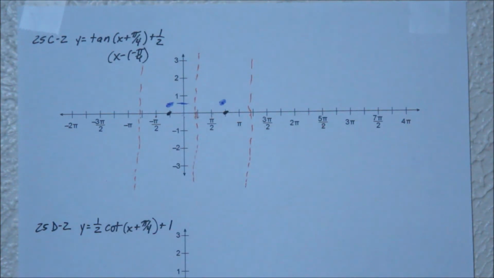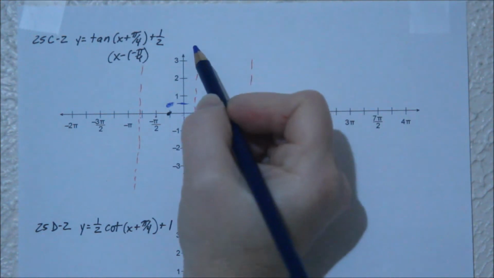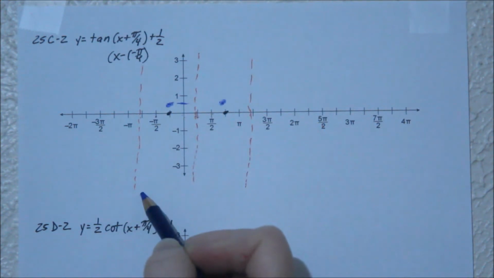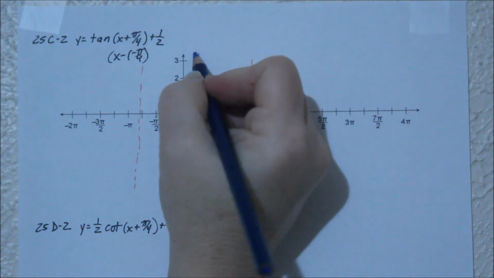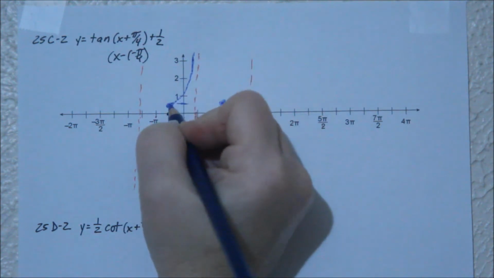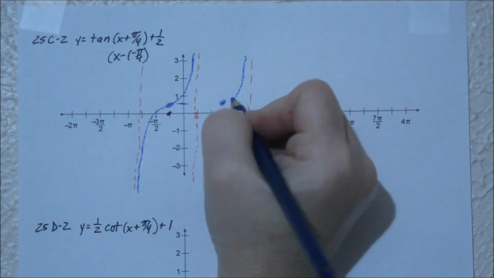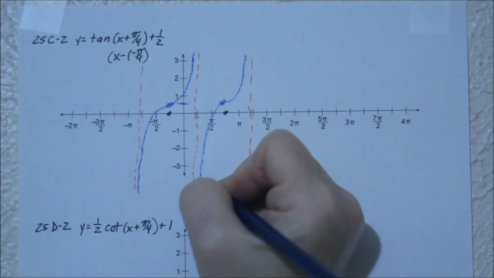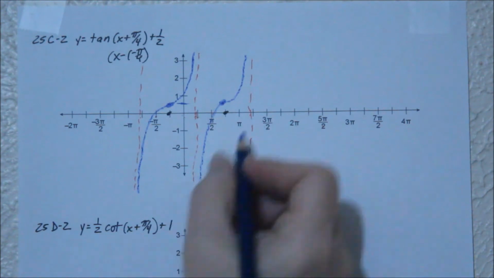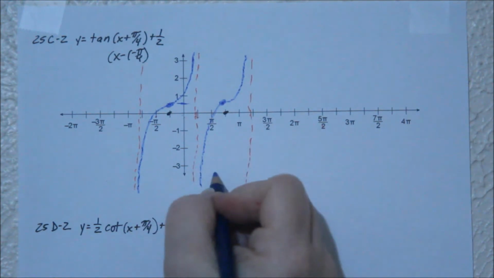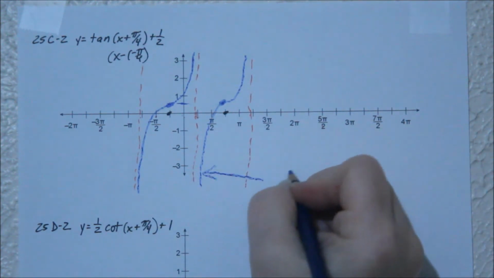So now tangent. Which way does tangent go? Tangent starts at the right and then changes direction and goes down to the left. So tangent starts up here and then just goes here and then down to the left. Same here, and it's going to change direction at that point, that one point that we're graphing. So that blue line is your final answer.